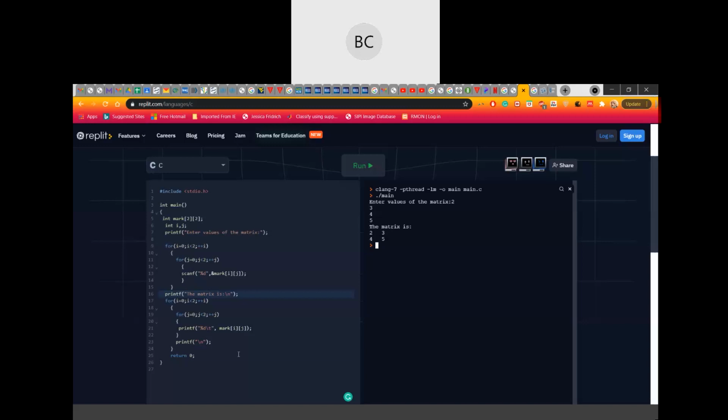Okay, so you saw the difference. If you want to just take values in a single array, a one-dimensional array, just use one for loop. If you want to show values in a matrix, then just use two. Is it clear?